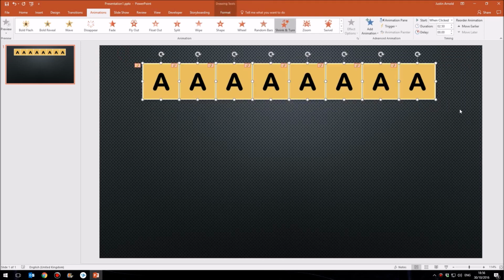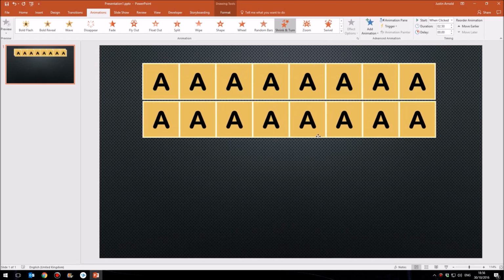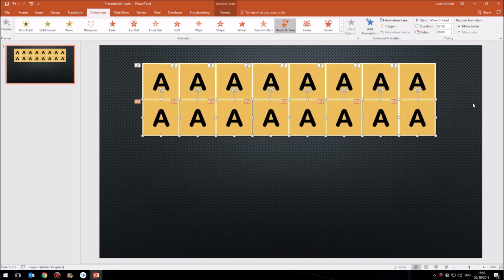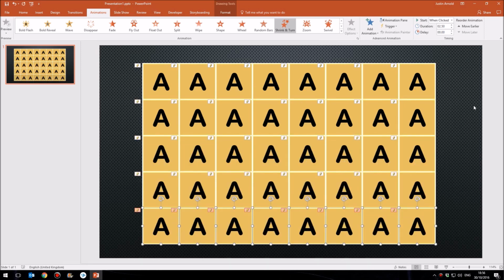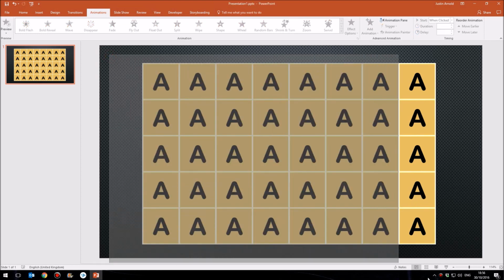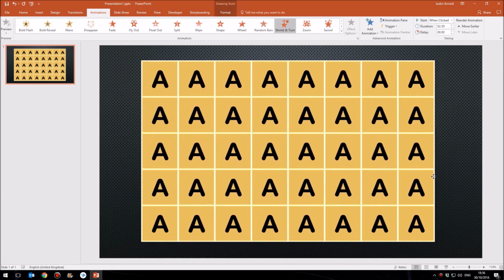I'll show you with all of these. I'm going to highlight all of those boxes and do Control D. Then I'm going to move all these boxes down, snap them underneath, and then Control D and D and Control D once more. So then I've got my grid done really, really quickly. Nice little handy tip for shapes.